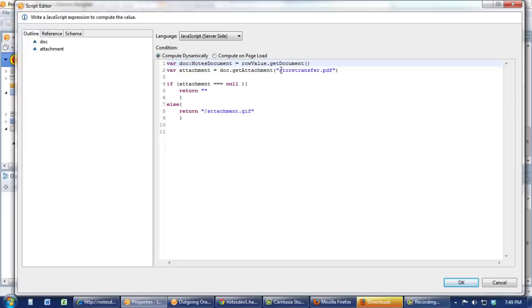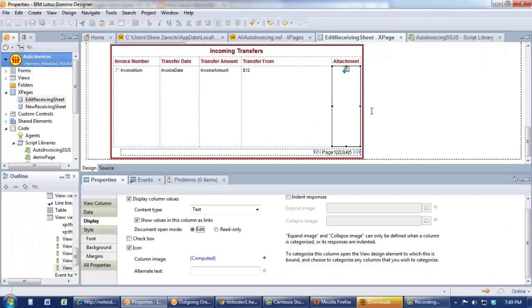If you don't have a set file attachment, then you do have to do more work here. I haven't done it, but I imagine you have to get an array of all the attachments, and it would be a fair amount more coding. So that's how you display whether there is a paperclip or not. And the paperclip I just found from a freely downloadable site somewhere out on Google.